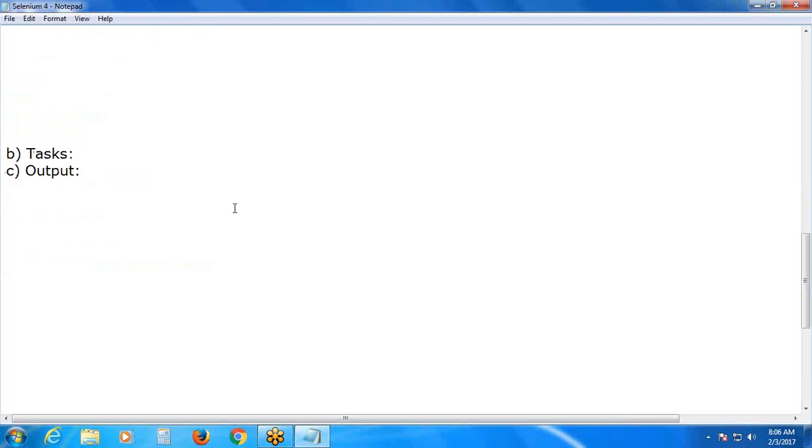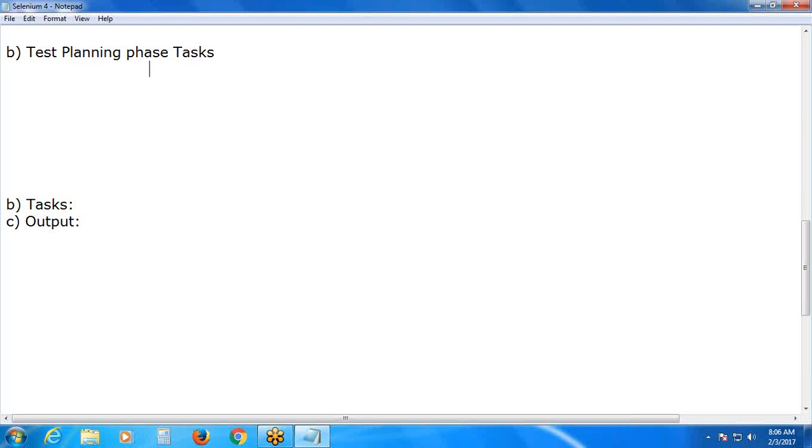Tasks. Here all of you observe carefully. Actually it is not our syllabus, but if you know the software test process, then you can easily understand the automated test process using any tool, not only Selenium, but UFT, RFT, anything. Okay, test planning phase tasks. See, the initial tasks. These tasks are not only for the test lead. I already told you, for the test planning phase the lead is the author, but all team members' contribution is required.